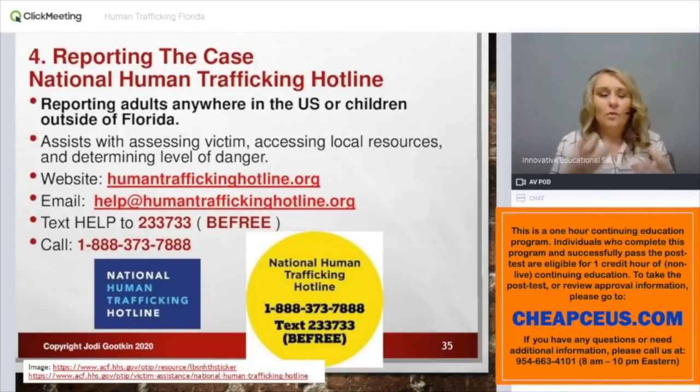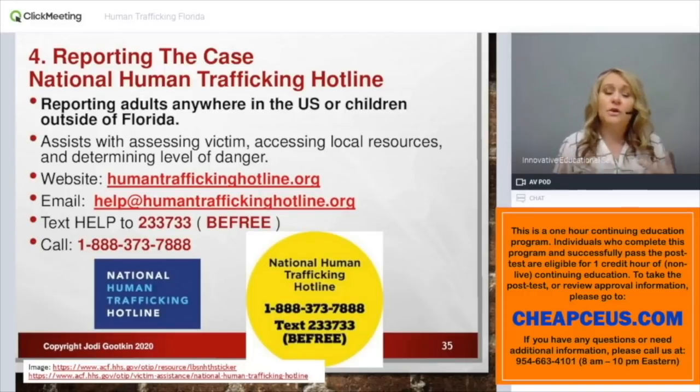We're coming to them with what we see and have observed is going on, and they'll help us make that decision on how to proceed. They're available 24 hours a day, in over 200 different languages. So it can be us as a healthcare provider contacting them, or it could be the individual themselves who is the potential victim contacting them.